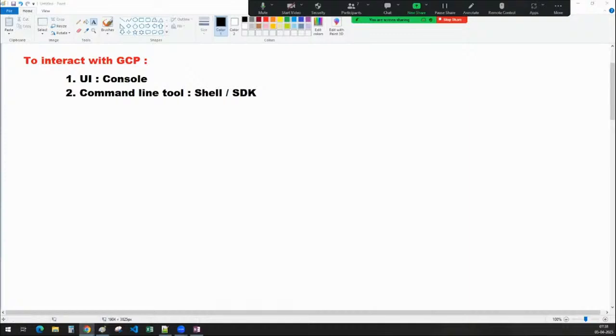Okay, so now let us see. Let me go to the console and tell you how to create a bucket, and while creating a bucket, what are the things that we have to take care, one by one we will see. And likewise, how to create a bucket from the command line tool. That means with the help of the Linux commands, how to create a bucket, also we will see. All of these things one by one we will see.